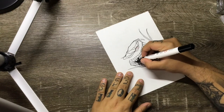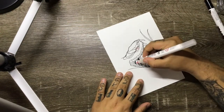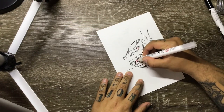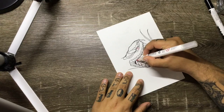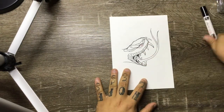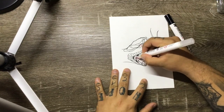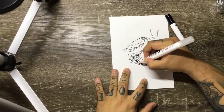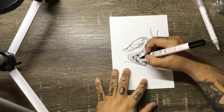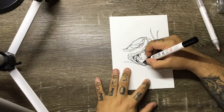Same thing at the front, except we're only going to do a little bit of black at the very edge. And again, just fade that out a little bit. Add a little bit of black into there, and we're just going to continue adding blacks and blending it out to gray. Basically anything you want to be really dark, you add more black to. It's as simple as that.